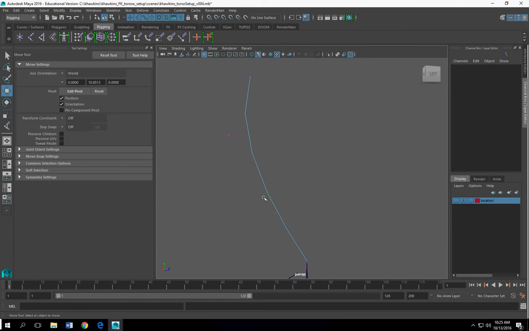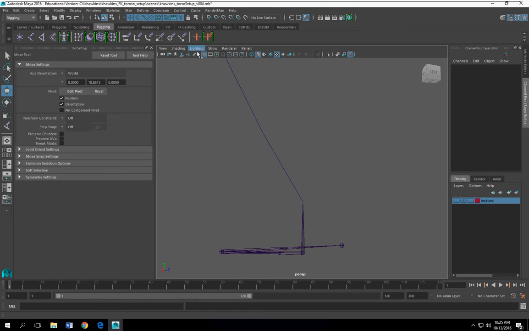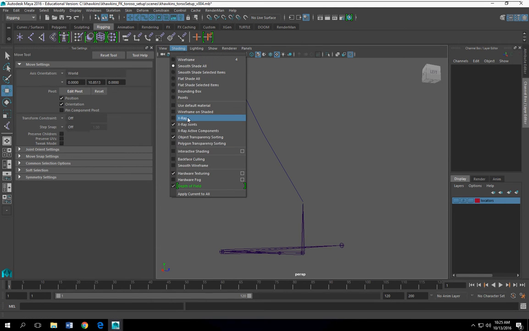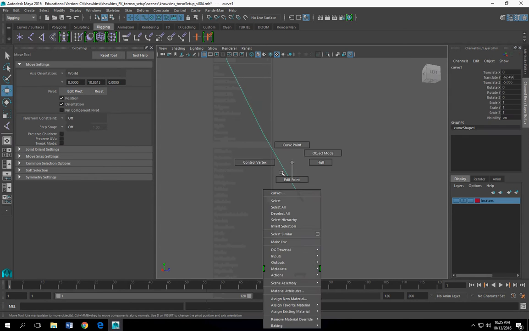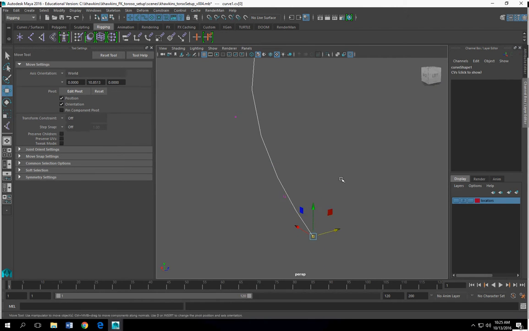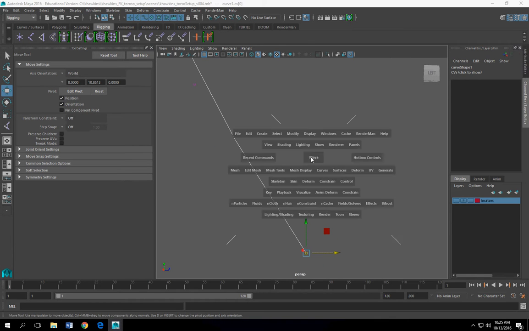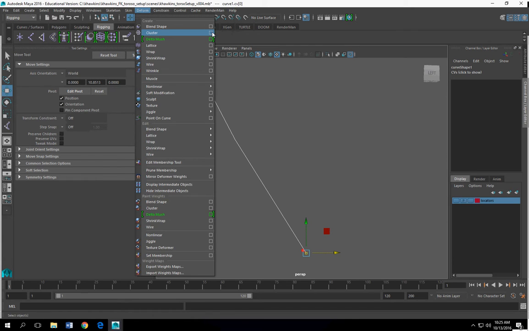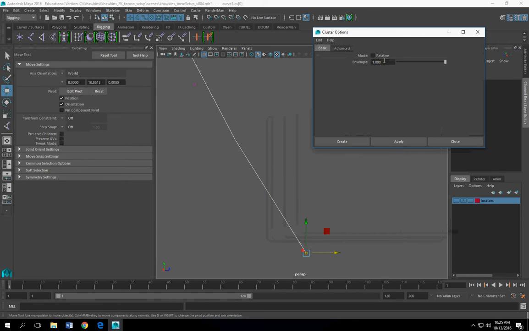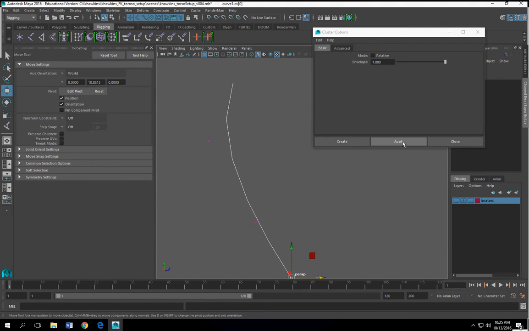We have to cluster each one of these. A cluster is a deformer. So let me turn off all of the joints so I don't accidentally select them. I'm going to select the first control vertex in the curve, and we're going to go to deform, cluster, and hit apply.